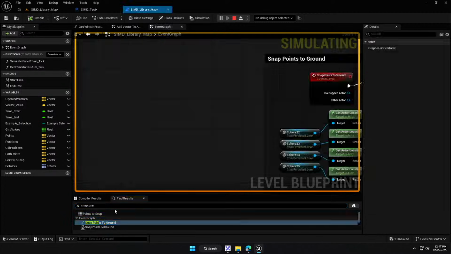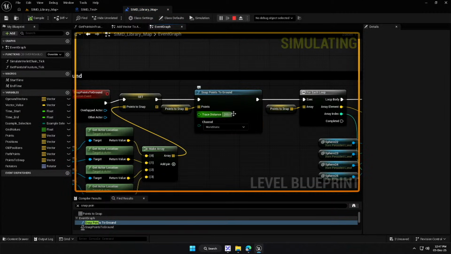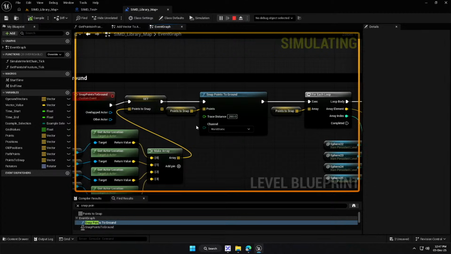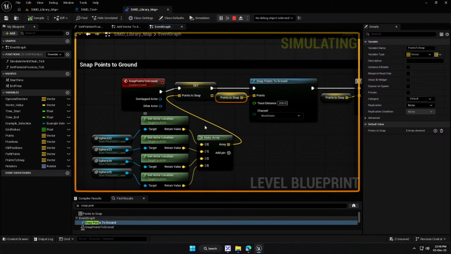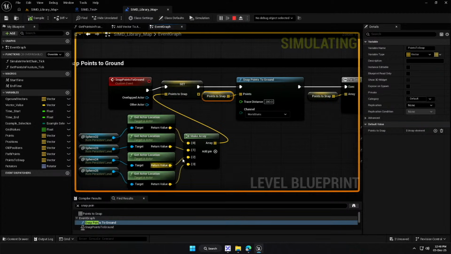Let's see. It's pretty simple. We have the trace distance, we have the channel, we check, we have the points, we snap the points. And you can see we are working on the raw data. We're not getting locations directly and then moving the whole character. That's some limitations of Unreal. For safety, they require you to do some stuff where they do some internal moving in the background. And at best, after testing it, it's like 1 microsecond to move an actor, which is pretty good numbers.